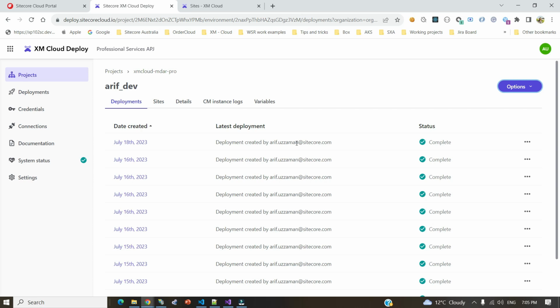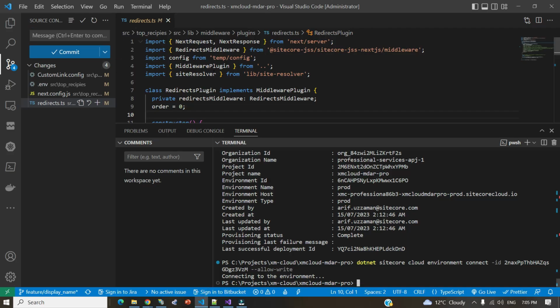Sometimes you might not choose that option to connect a branch. You can make that one empty, or there is no connected branch, like none. Then you can basically do it through, so you need to push the changes obviously, and that will not do anything from the XM Cloud side, because XM Cloud doesn't know anything about your branch or anything. So you have to then tell from here that, hey, I am going to upload the artifacts from here to my certain environment. So that is also possible.